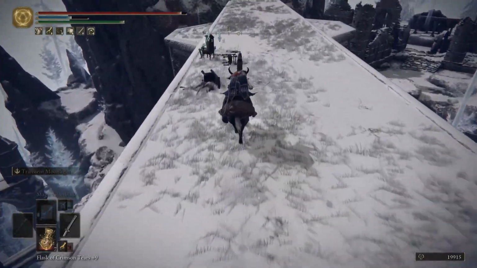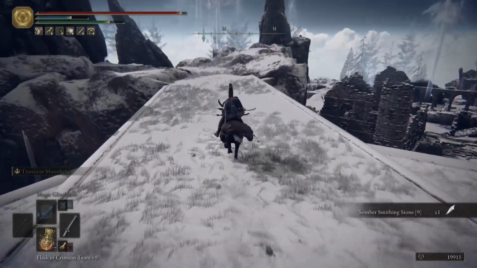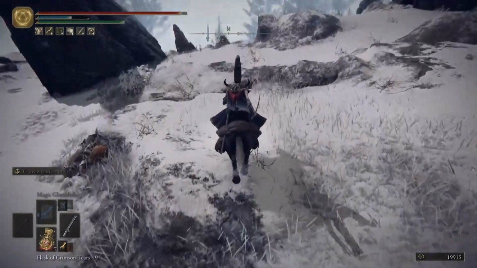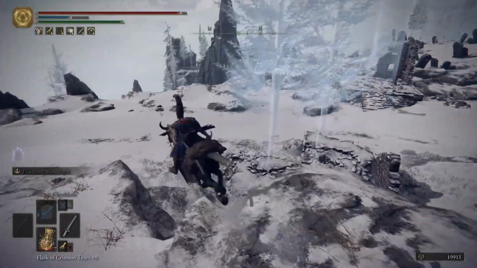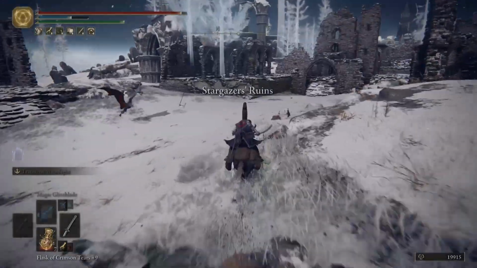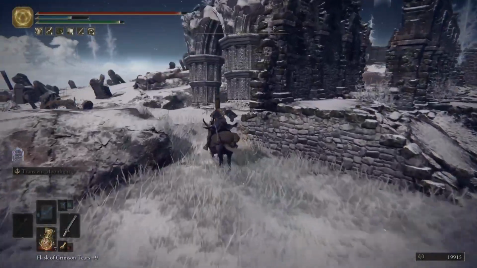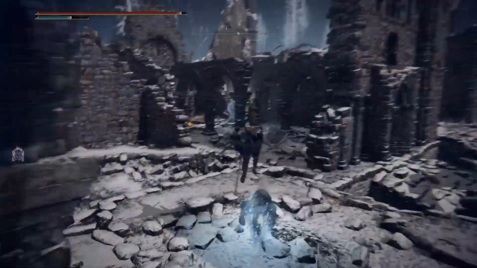And here's the somber stone number 9. So now we have enough to upgrade our staff to +9. And then I was debating whether to get this next talisman, but I thought I'd get it just in case some of you are willing to sacrifice some health to reduce the FP cost of spells.